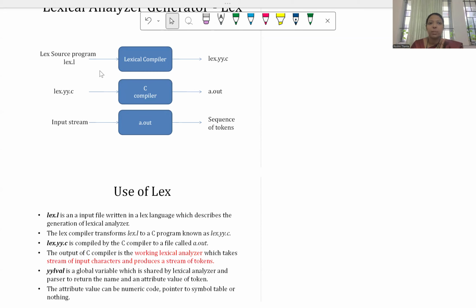When this C program is given to a C compiler, we get the usual output in the standard output file, a.out. Now when you give an input stream to this executable file, it will do the job of tokenization, and we get a sequence of tokens as the output. So this is how a Lex program works.